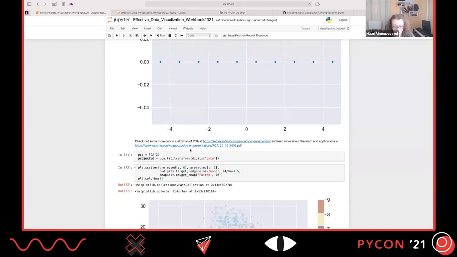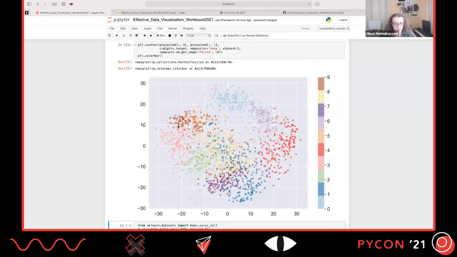So let's see how that looks. Right, so this PCA did a pretty okay job, for a couple lines of code, to differentiate the zeros from the ones, from the twos and so on. You can see that most of the zeros are in this area in the light blue, and most of the ones are in this area in the slightly darker blue. In the green, the twos are here, and so on and so forth. So even in two dimensions, we were able to visualize all of these handwritten digits that are originally in 64 dimensions.